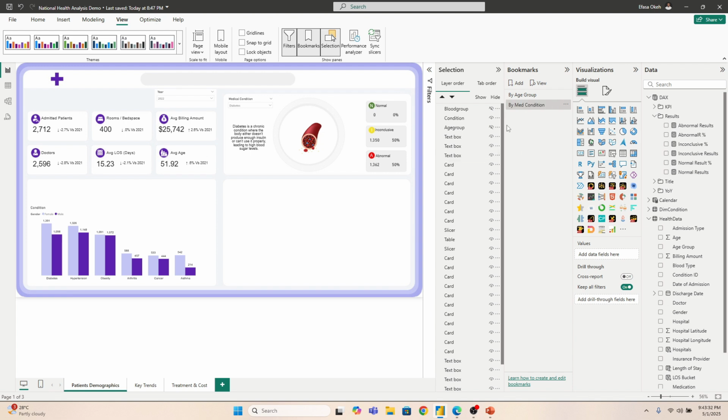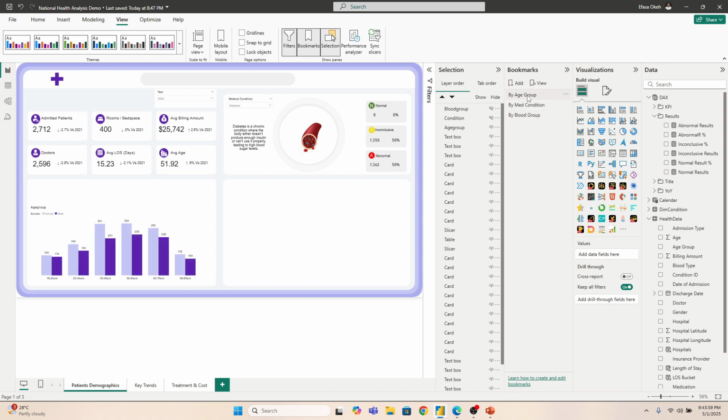While lastly, I don't want to see by condition anymore. I don't want to see by age group. I want to see by blood group, which is the last one. So I'll now add a bookmark and rename this to by blood group. Okay. Now I can come to by age group, by medical condition, and by blood group. By age group, medical condition, and blood group.